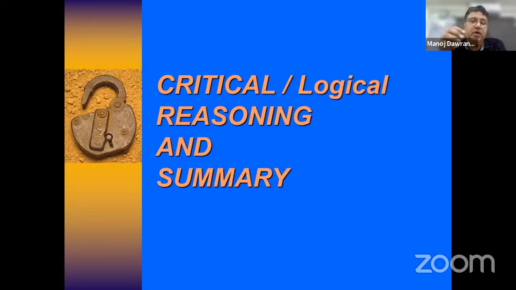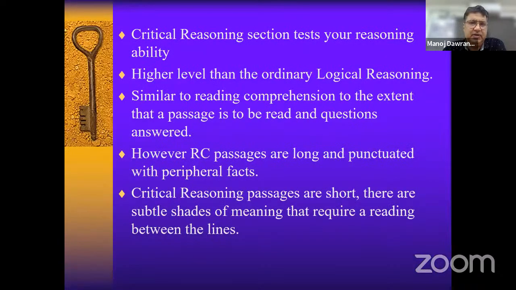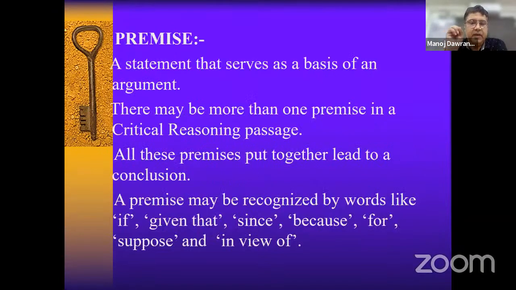That is the same reason we call it the logical reasoning section as well. All right. Okay. Taking it forward. Now, while these are theories to talk about, the critical reasoning passages normally test the higher level of your reasoning ability. They're almost reading comprehension. The difference is that RC passages are longer, and logical reasoning passages are shorter. Now it is shorter. The meanings are very clear. Everything is in between the lines.